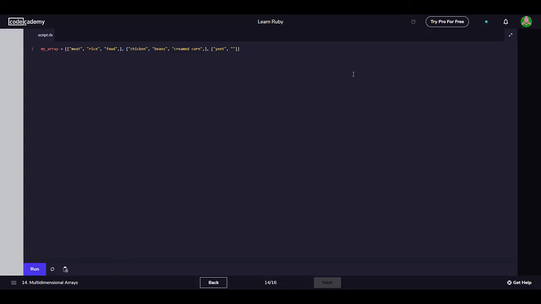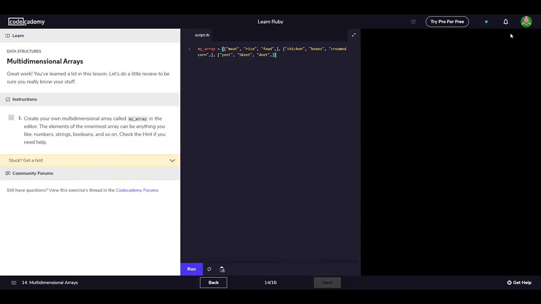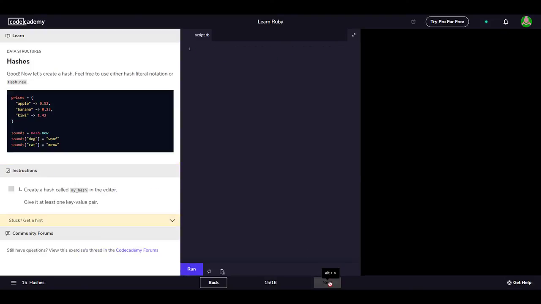Whoop. Yeah, it's capital letter. Fuck it. It's cousin Skeeter. And doot. Some elements of the innermost array can be anything you want. Well, that's it. I win.